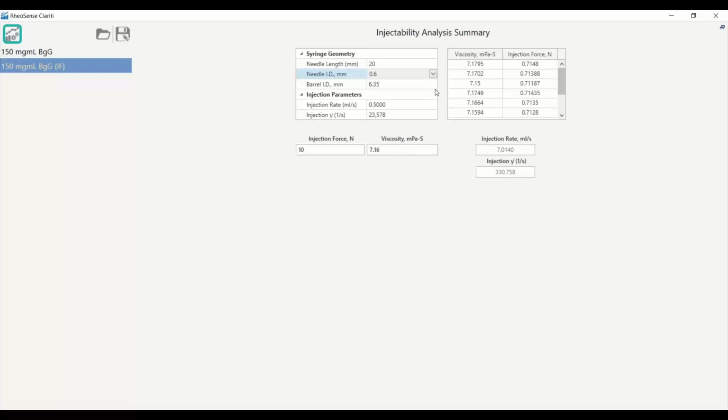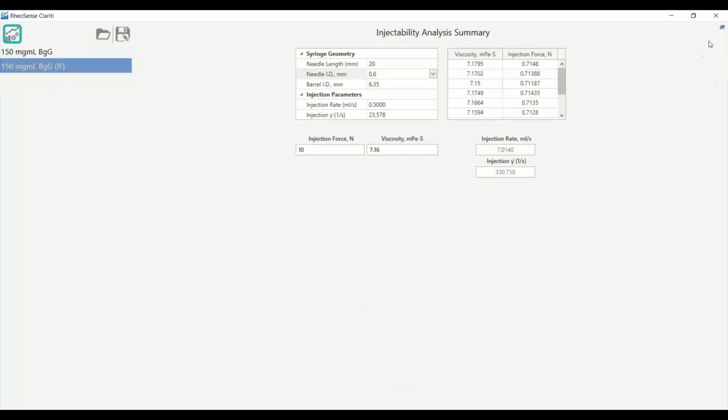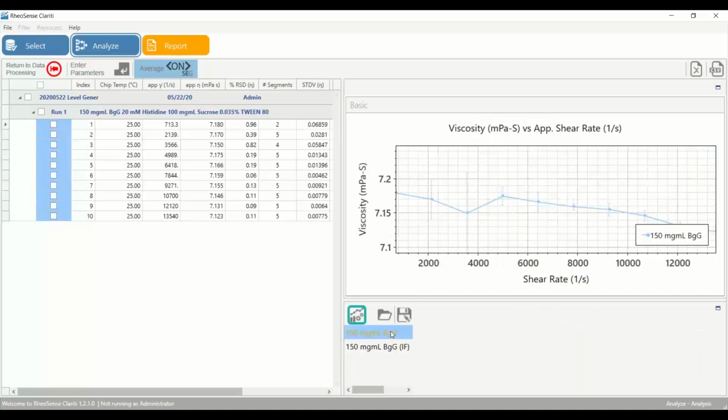The one caveat is this only really works for fluids that are in the Newtonian regime. So if I click this restore window here, it'll take us back to our charts. You can tell this is Newtonian because the viscosity doesn't change all that much as a function of shear rate.